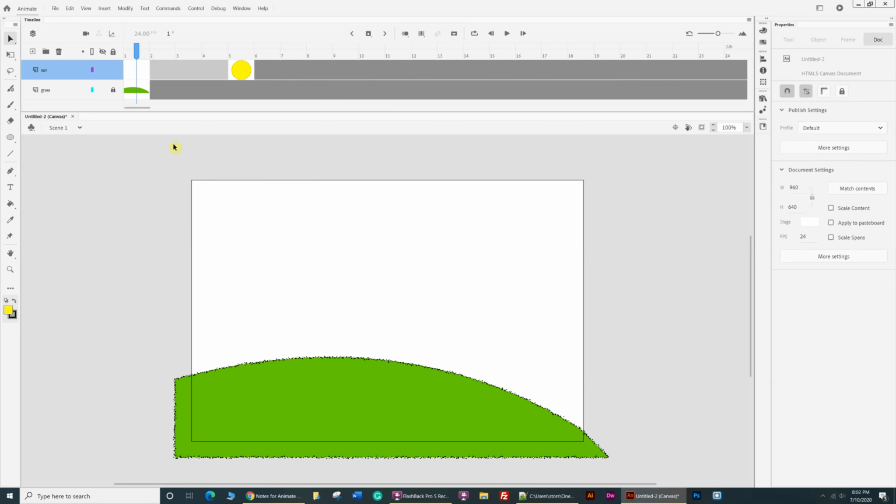I'm going to hit enter. Back here, no sun, sun. So that's one thing. Now I can easily click and drag it back here.